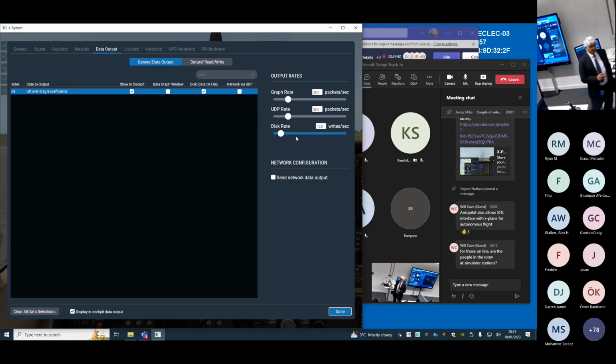Depending on the test you want to perform, set your data rate appropriately. For example, when you want to look at the roll mode or the short period pitching oscillation, you want something like 10 hertz.